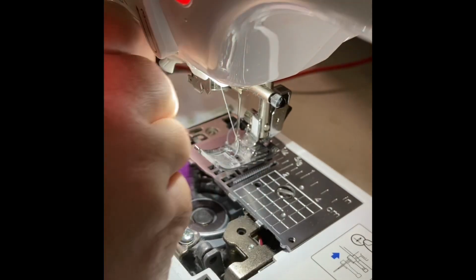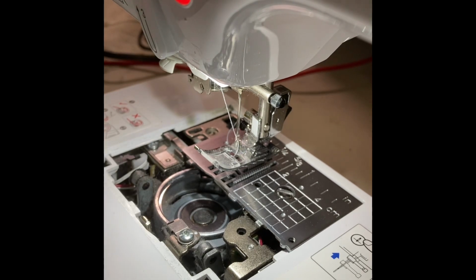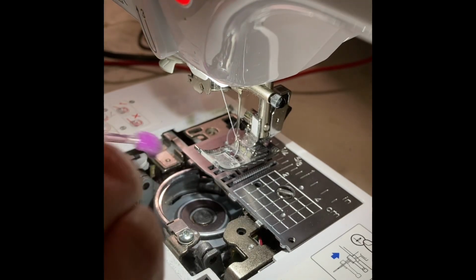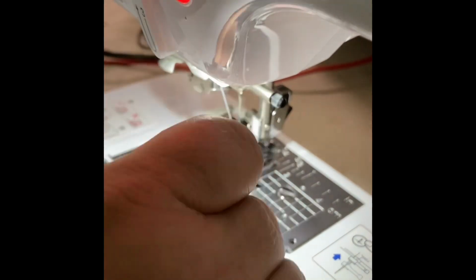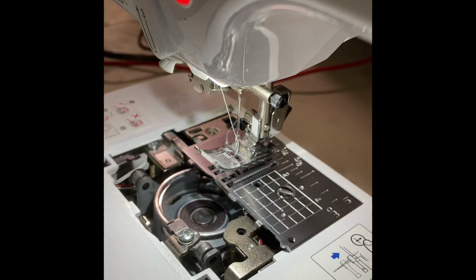Now, this is what we're doing for the week. I thought I'd jump on and show you kind of what my week's looking like. Monday morning started out with me cleaning out my machine. And you see this handy little brush I'm using? This gets into smaller places than the brushes that come with your machine even. These reach in there and just get that lint right out. It makes it so much easier cleaning those small spaces inside your bobbin area.